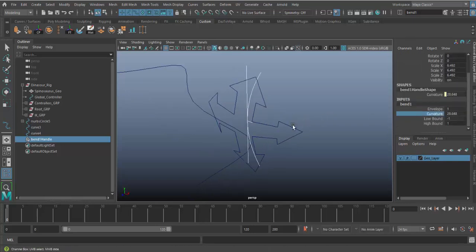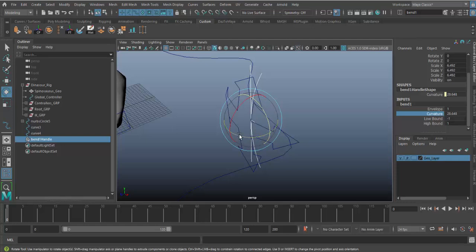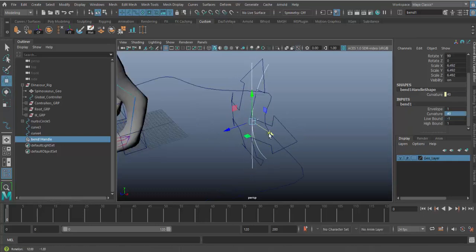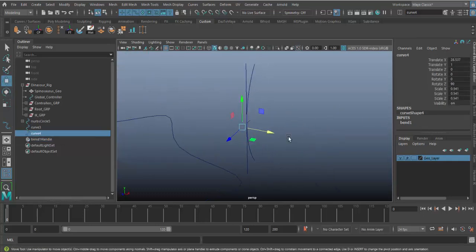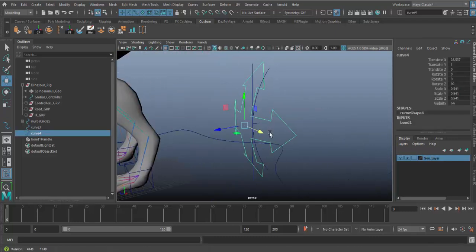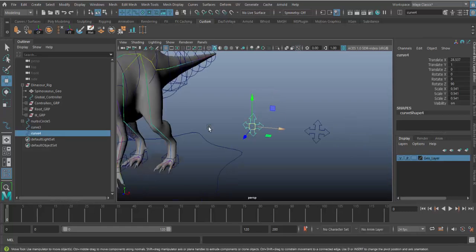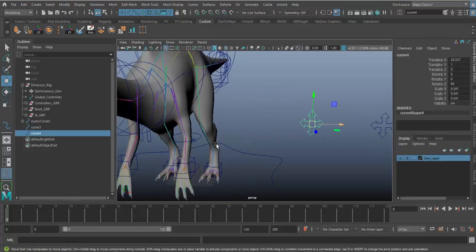And let's test. Okay, we also want it to be like this and make it 40, and now select this guy here and delete the history. So now we made this one here.